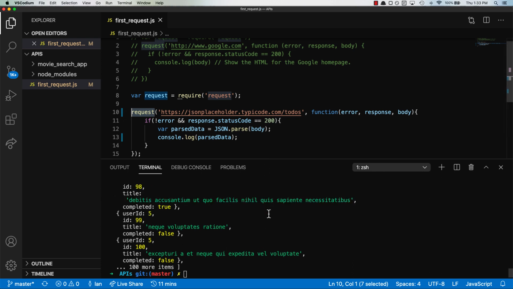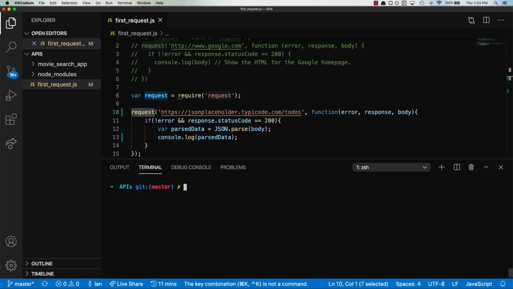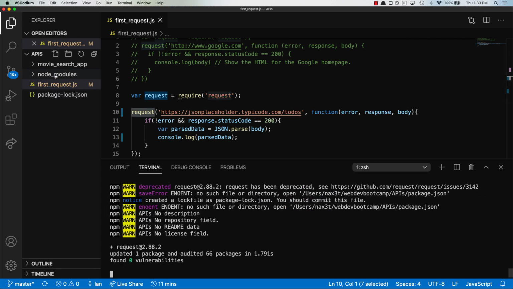Now, what triggered this whole thing is that people keep running the same command and it's not going to work. There we go. People were running npm install request along with Colt in the video. And this is how you install it to your project in the node_modules directory. By the way, you'll see this package-lock.json that got generated. That's newer than what you'll see in the Web Developer Bootcamp.